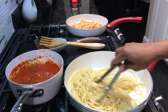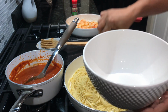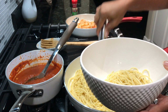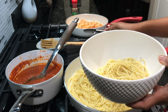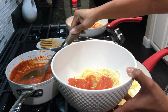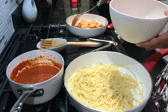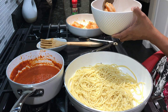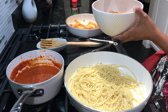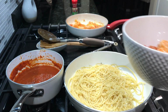So we're done. The pasta is done, the shrimp scampi is done, and the marinara sauce. So I'm going to add some noodles into my bowl. And a little bit of the marinara sauce on top of the noodles. And then we are going to go ahead and add the shrimp. And there you go. Shrimp scampi pasta with marinara sauce. Enjoy.